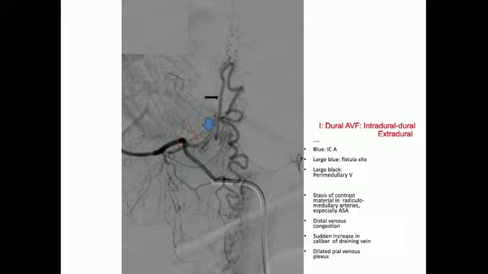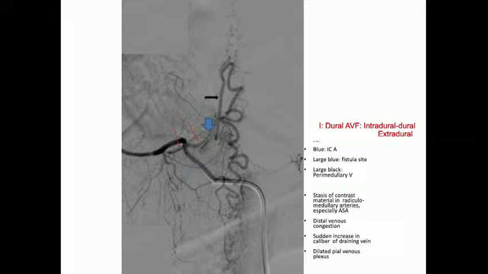So there are two ways of dealing with it. Either you disconnect the fistula here, or you go with an angiographic approach during surgery, you actually reach the point of connection and disconnect it here. So either from the artery to the vein you disconnect, or you disconnect it exactly at the intervertebral foramina. But for that, you need an intraoperative angiogram.